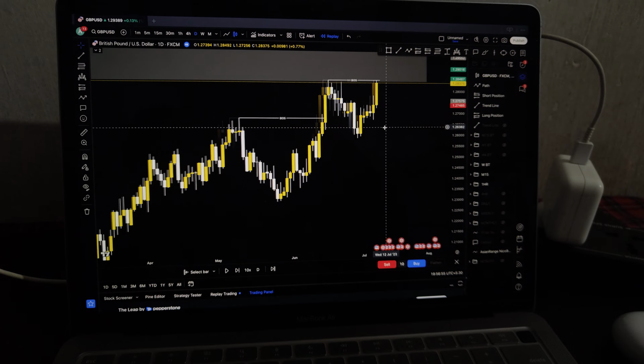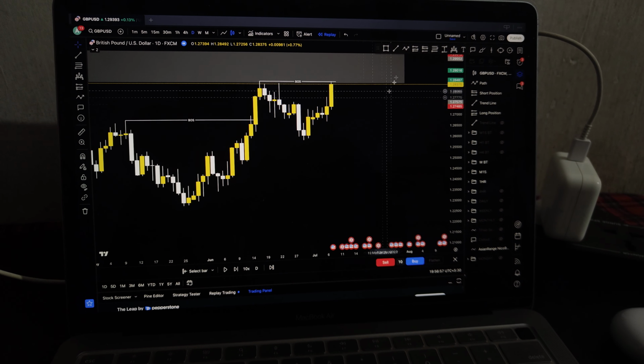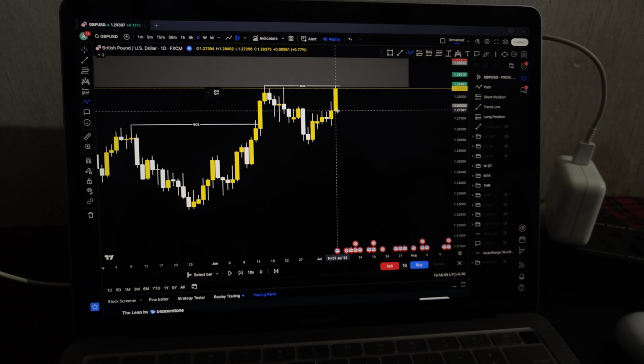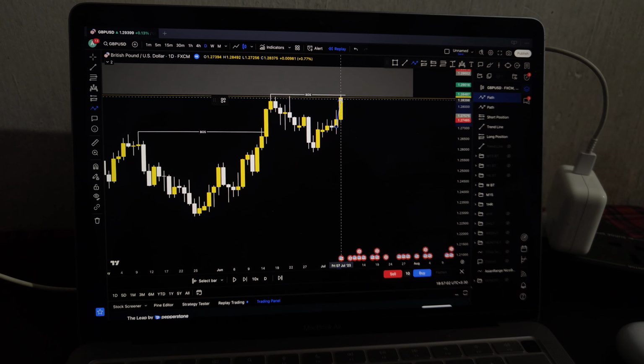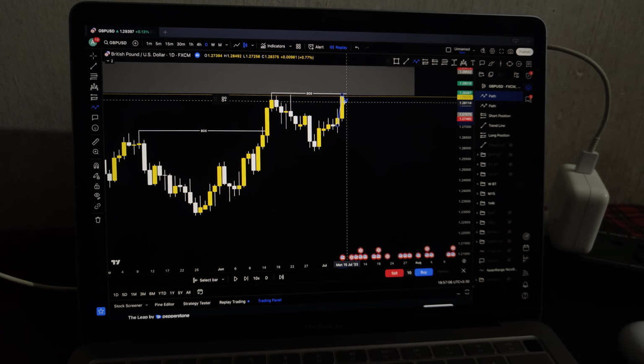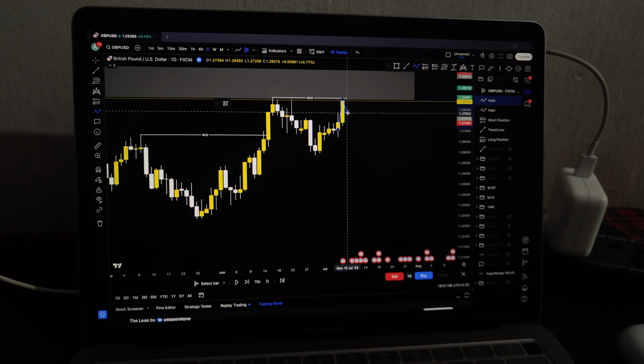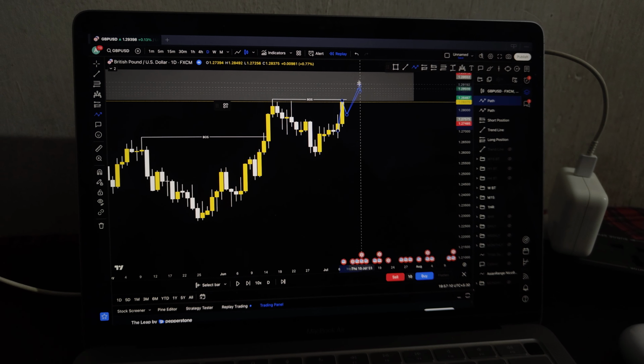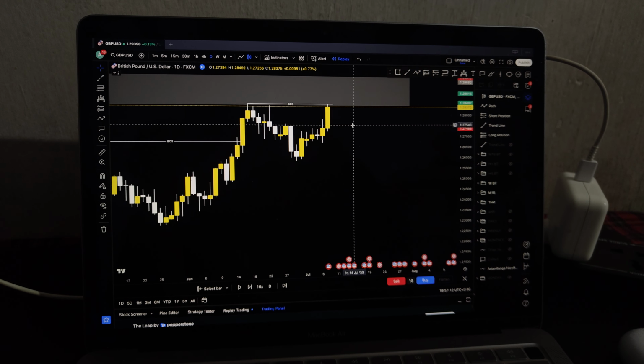sell side liquidity. So on the daily time frame, we can see Thursday and Friday we had NFP, so huge bullish momentum. There is a gap, there is a daily reprice here, so the price can easily come here, rebalance the price here on the daily, and then go to the upside. That will be our target.